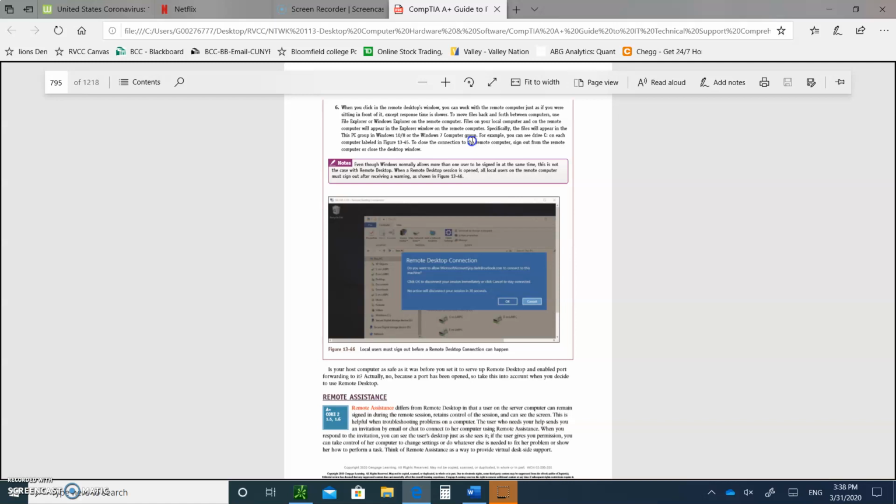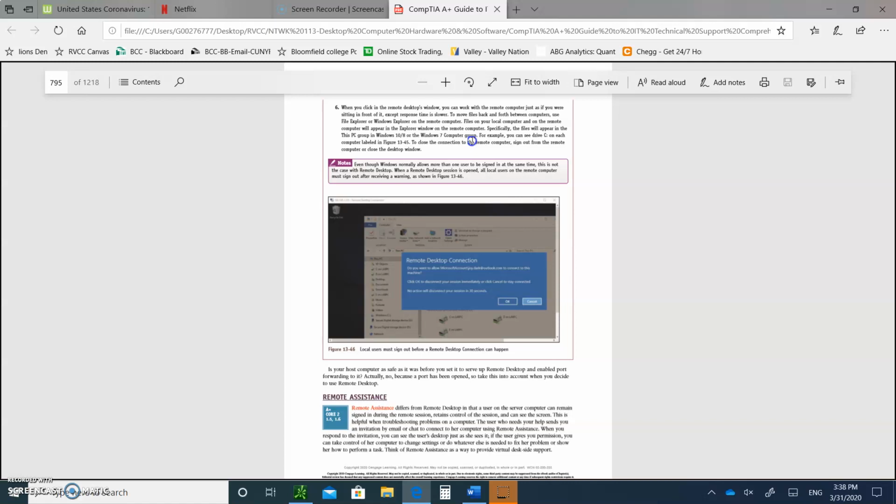Like I said, the user who needs your help will send you an invitation by email or chat to connect to his or her computer using remote assistance. Very powerful when you are on a help desk, and you try to communicate with the client on the other end, and you really can't see what the problem is, and he's not helping you out. So you can ask him, can I do a remote access so I can get in there and see your desktop, and I can fix it remotely, or walk you through it.